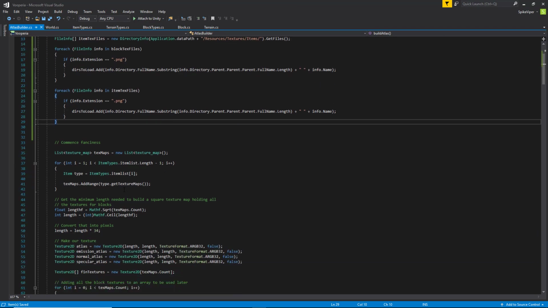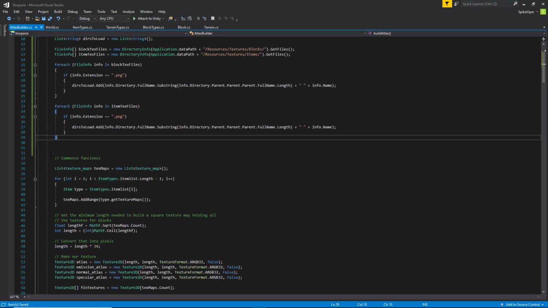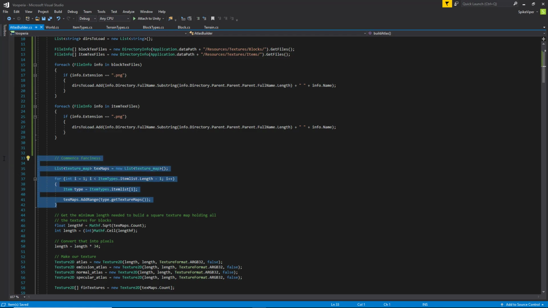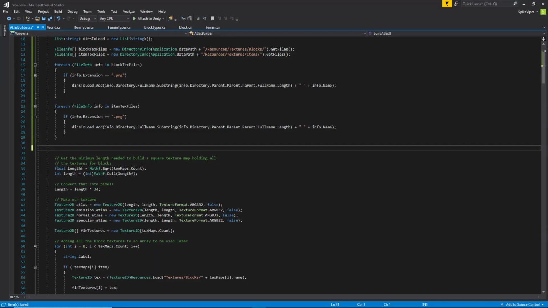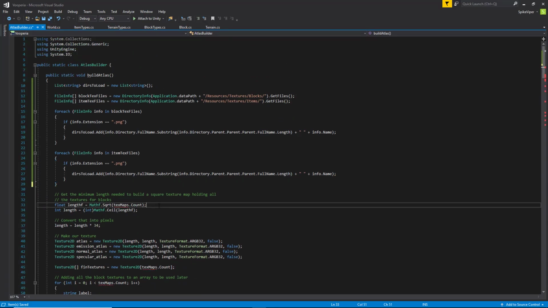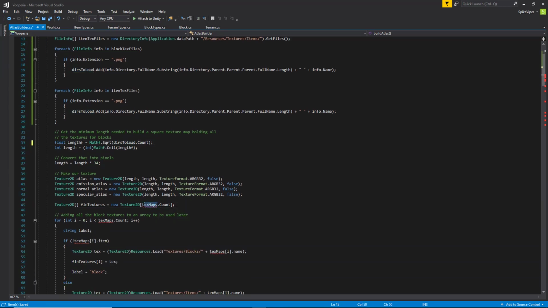And now we can get rid of the text map code. That isn't necessary. Instead, we can get the amount of PNG files by doing, instead of text maps dot count, we do dirs to load dot count, and we replace all of these with that.